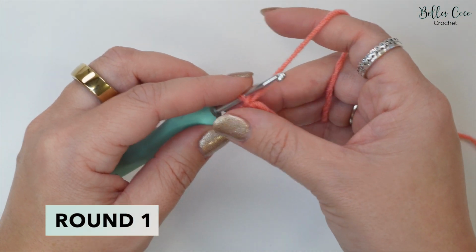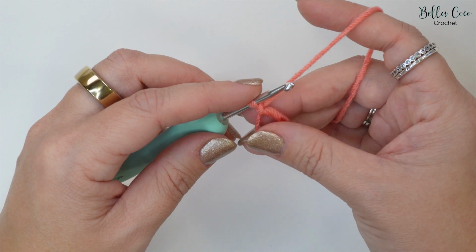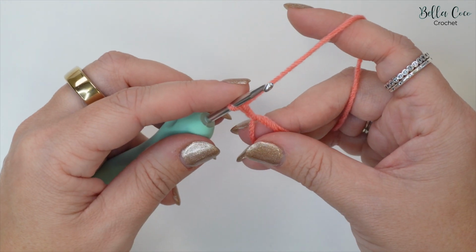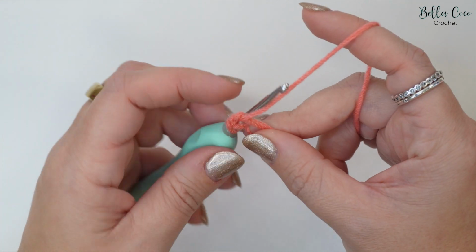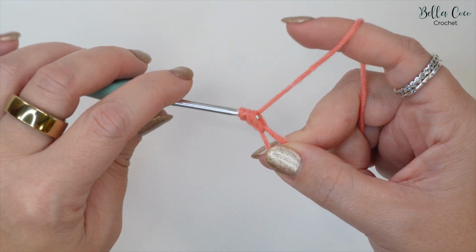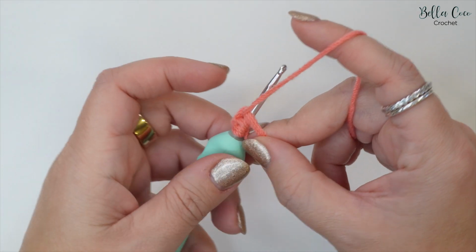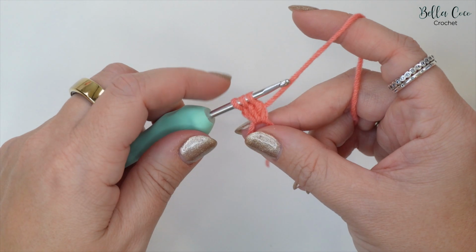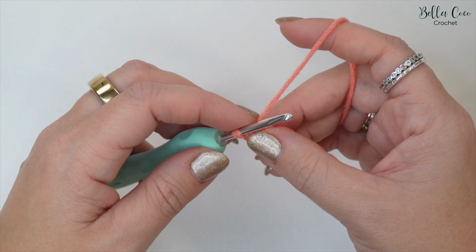So first of all, for this pattern, we are going to begin with a beginning cluster. So that starts off with a chain two. Now we've already done a chain one, so we're just going to chain one more. And then we're going to yarn over, insert into that magic ring, yarn over, pull through. You'll have three loops on the hook. Yarn over, pull through two loops on the hook. And then yarn over again, insert, yarn over, pull through, yarn over, pull through two. You'll be left with three loops on the hook. Yarn over and pull through all three loops on the hook.